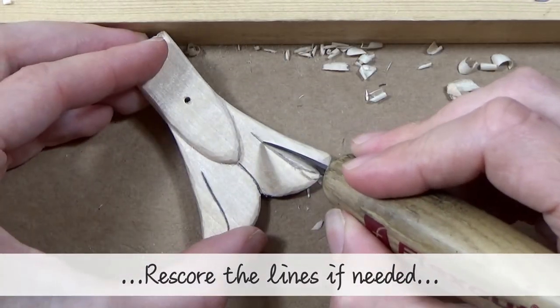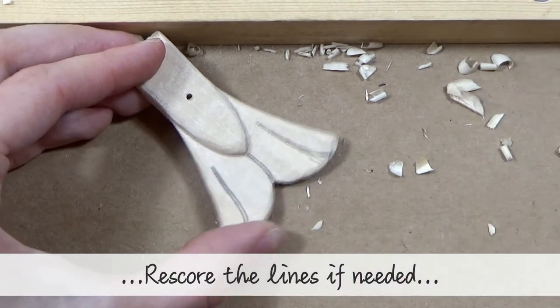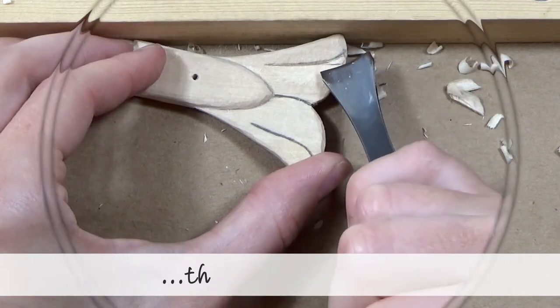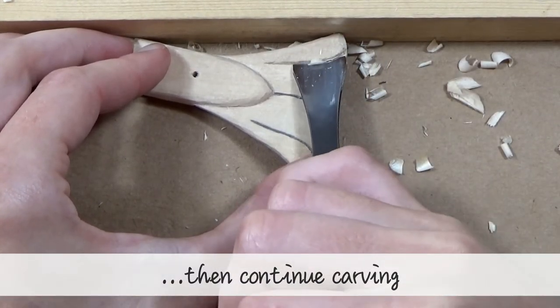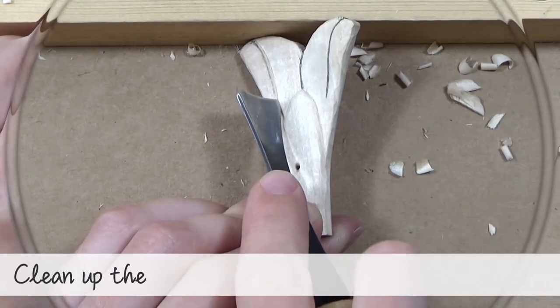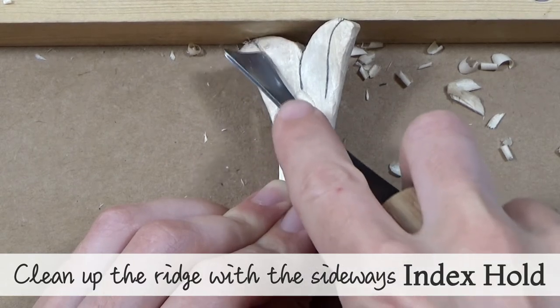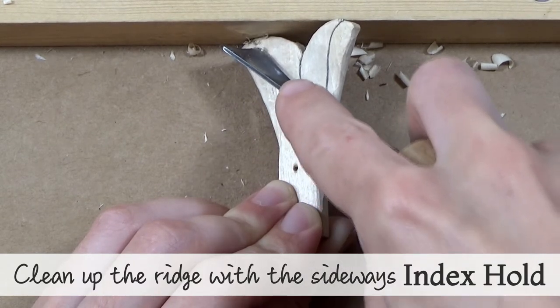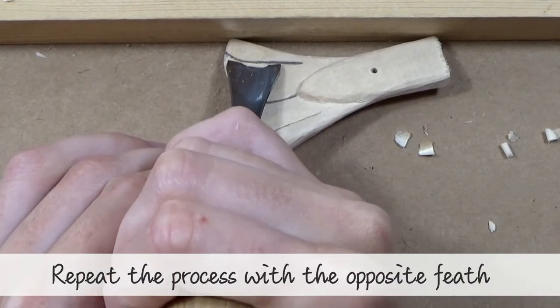Rescore the lines if needed. Then continue carving. Once again, you can clean up the ridges using the sideways index hold. Repeat the whole process on the opposite feather.